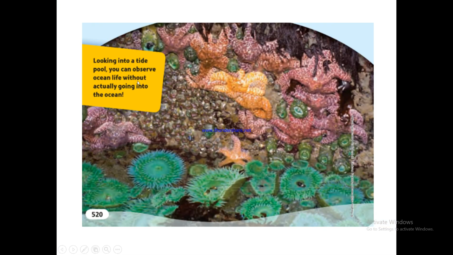Now looking into a tide pool during the low tide, you can observe ocean life. I can see this beautiful ocean life. Girls, ocean life is beautiful. I wish we all could go and observe together. You can observe ocean life without actually going into the ocean, by just looking during the low tide. If you see just a part of the ocean, you can explore it without going deep.